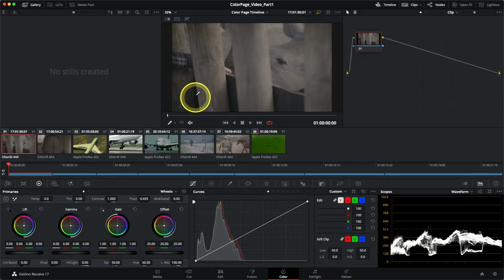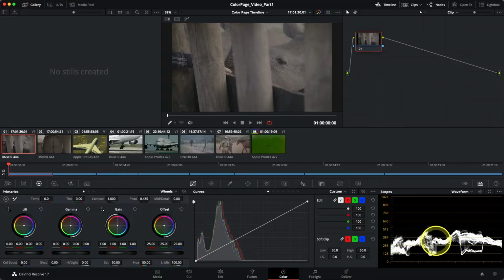Whereas in between these shadowy areas, we have a pretty neutral spread of pixels where there isn't really anything distinctly bright or dark. So they're all kind of bunching around the midtone. And if you look in the scopes, that's also quite well represented in this graph. So they're all just a little bit elevated, but they're not necessarily bright, right? So they're not being thrown all the way to the top of the scopes panel.